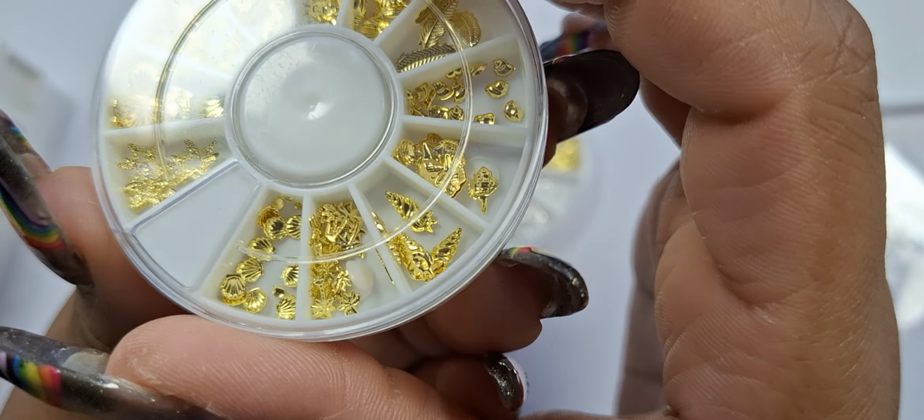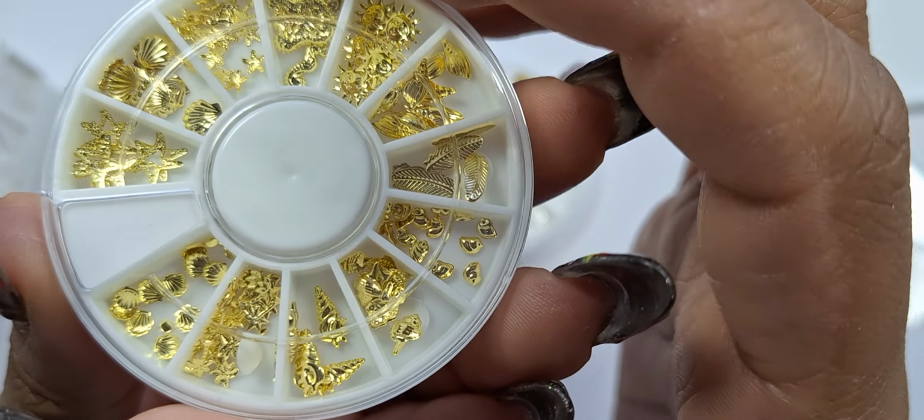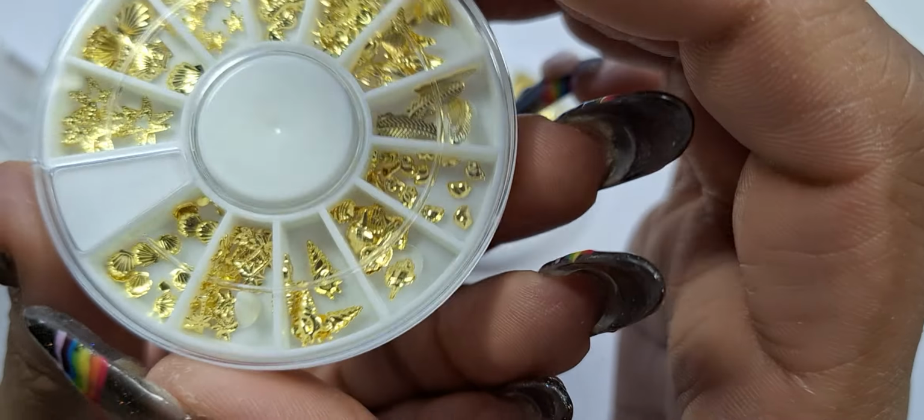So with little seashells, we've got little palm trees, conches. Is that also a conch? I think these are both conches.